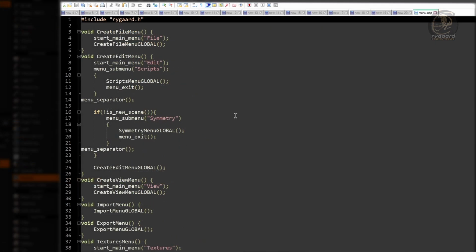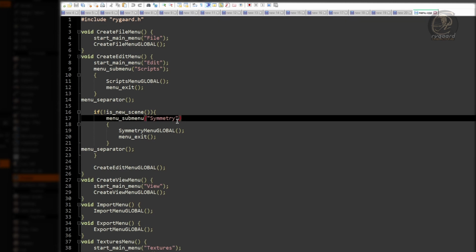I'm back. Now, inside the menu.cpp script, I can verify that I made just a single mistake. Or rather, it was no mistake. I forgot to add the semicolon. This little friend here, this semicolon, at the end of the menu submenu symmetry function.